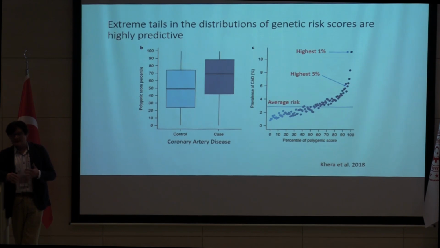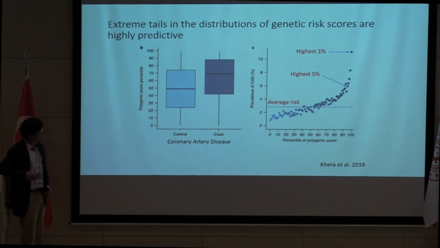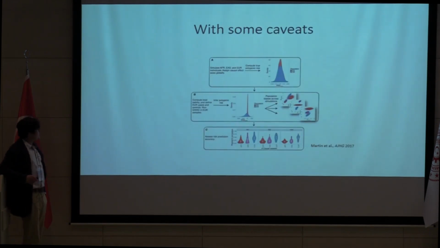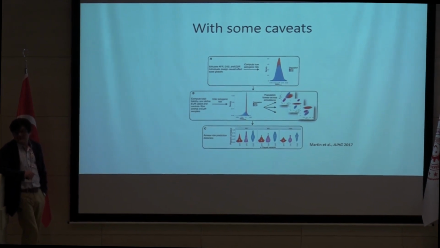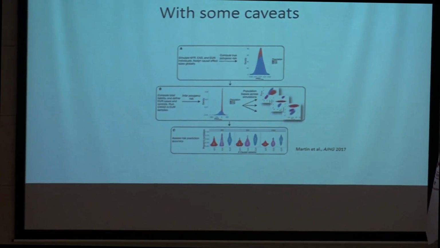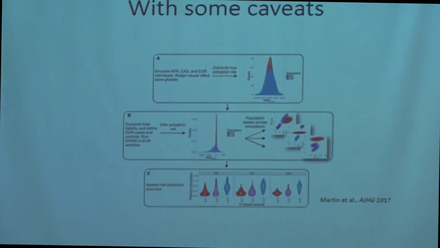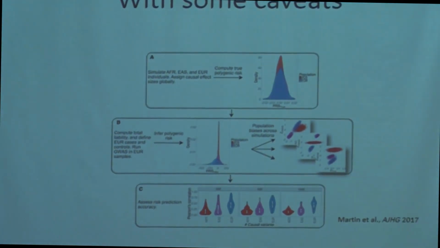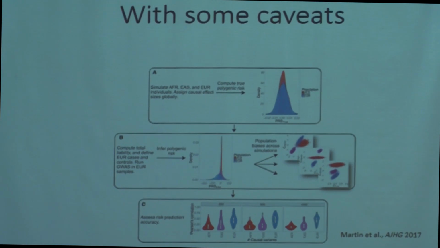I think the balance is shifting towards probably yes. But we will still have to resolve a few things. And one thing we have to resolve, this is a paper by Alicia Martin, and I can talk a little more about that: it's not transferable between continental populations. So the current machinery is not transferable between populations. It really depends on your ancestry. And by the way, the same thing happens in agricultural species, right? So you go from one breed to another, you can't transfer. And what Alicia did, I'll talk about that.